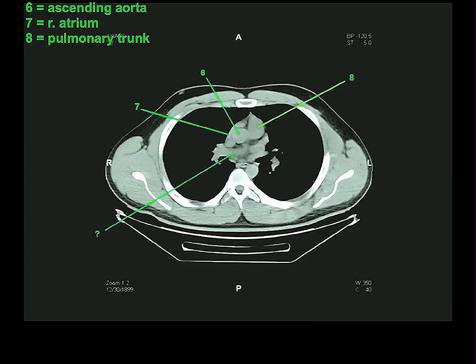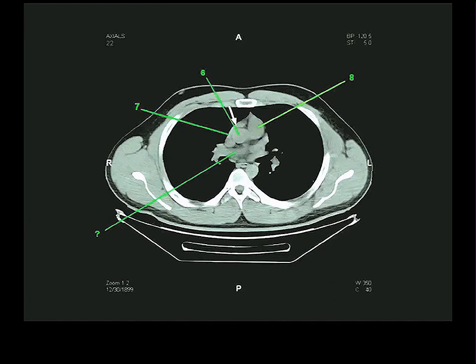Now, as I said, when you start to go down, eventually you're going to clip the top of the right atrium. And that's what we've got here. Here's the superior vena cava entering the right atrium at this site. And here is the auricular appendage of the right atrium, which runs forward and sort of hugs the ascending aorta, number 6. And now the pulmonary trunk is starting to work its way down to the right ventricle.